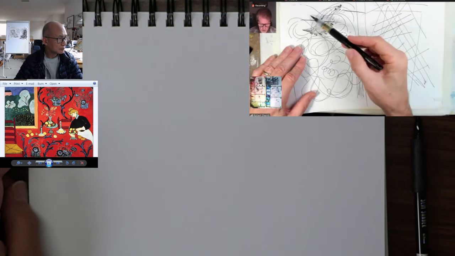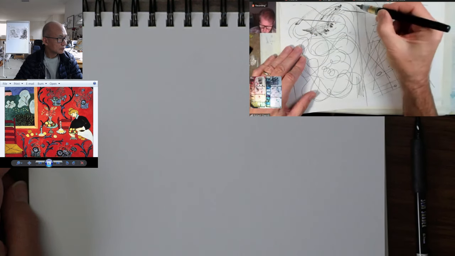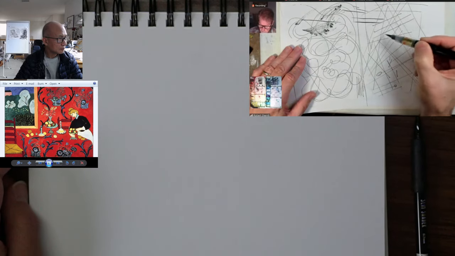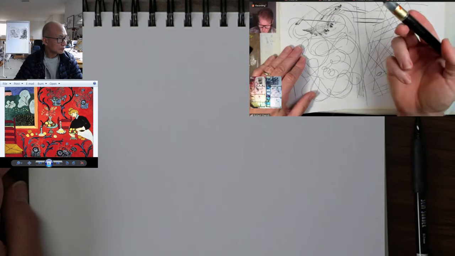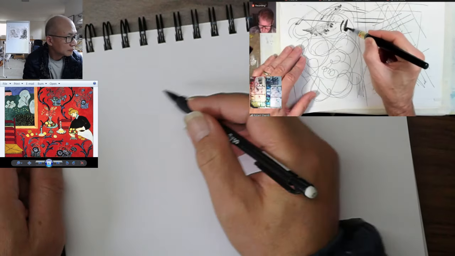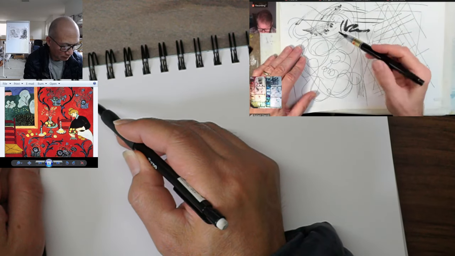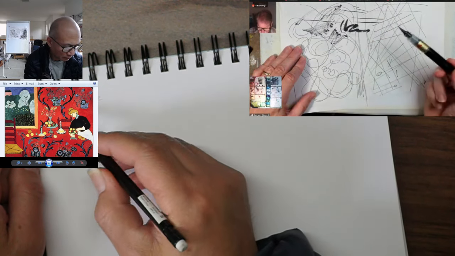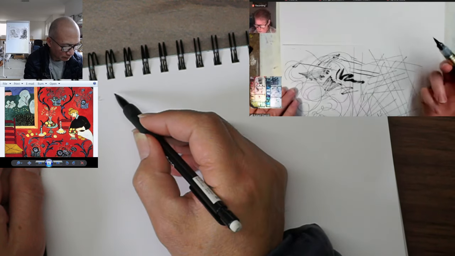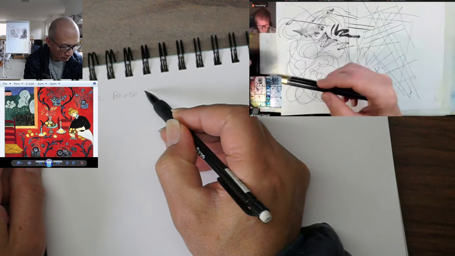So I'm setting it down on the side and dry brushing. And then if you squeeze a little bit, you can get a nice line. But it's really very much like a sumi brush. You can squeeze a little harder and get a dark line, or you can use a light touch and just drag it along there. So it's basically got most of the properties of a brush, but it's just ink. But can you refill it?